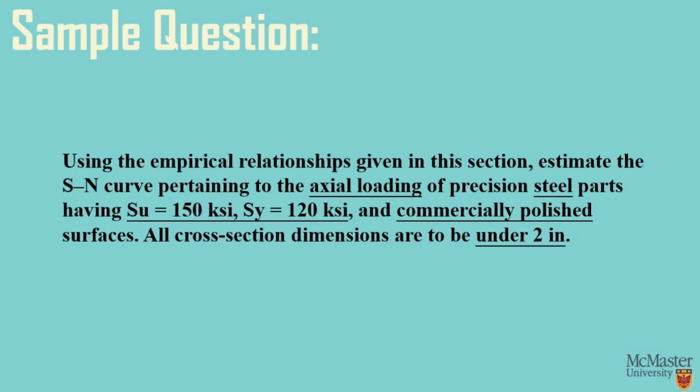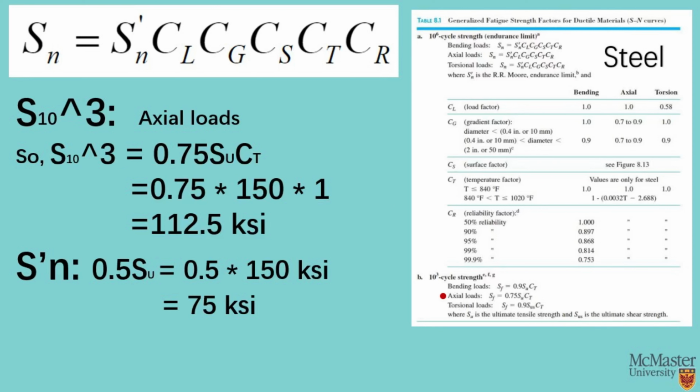Okay, so this is a sample question. You have to pay much more attention to the words that I underlined. These data and key points are very useful to you to solve the sample question. First, because it is an axial load, the S at 10^3 equals 0.75 Sut, which equals 0.75 times 150 times 1, which equals 112.5 ksi.